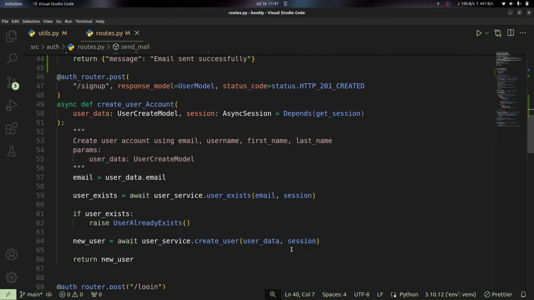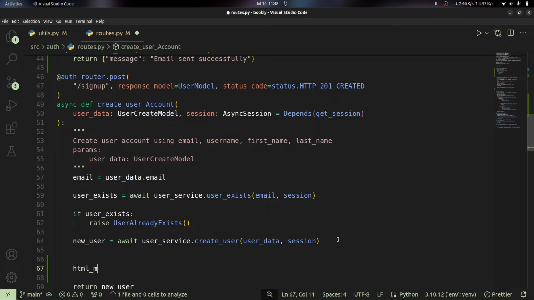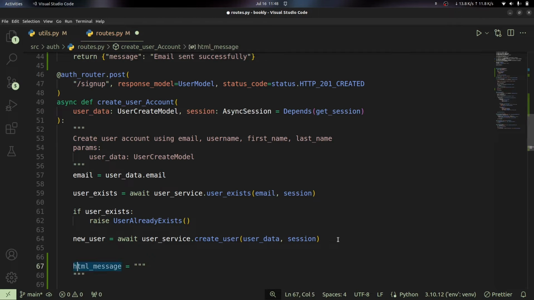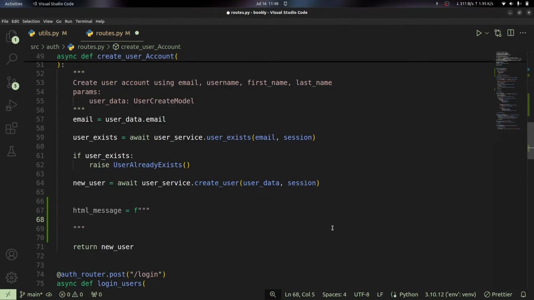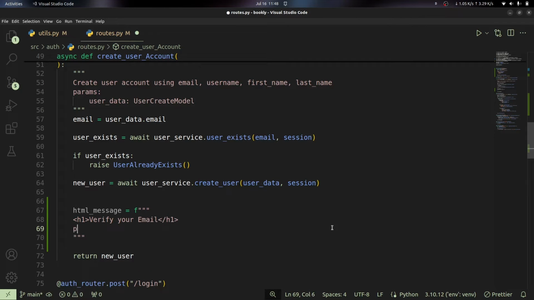So we're going to create some simple HTML, and that HTML is what we shall send via our email. I'll come down here and create the HTML message for verifying the user email. I'm going to keep this simple, but you can as well use Jinja templates. For our case, I'll just say we shall have an f, which is going to make this an entire f-string, and then inside here is where we're going to have our HTML. I'm going to provide an h1, and this h1 is going to be "Verify your email". We're going to close this, and once we've closed this, then we can provide a paragraph. This paragraph is the one that's going to have the instructions for verifying the email.